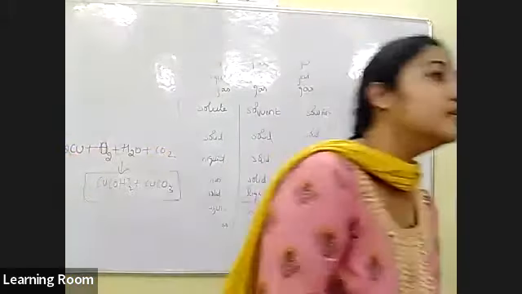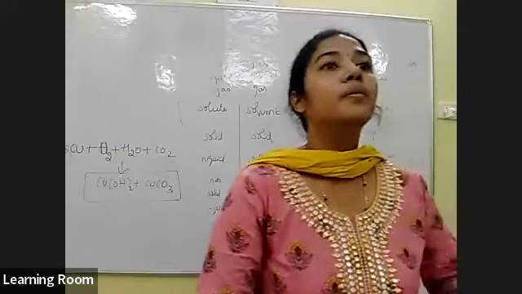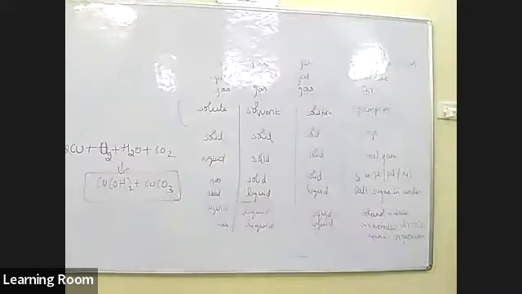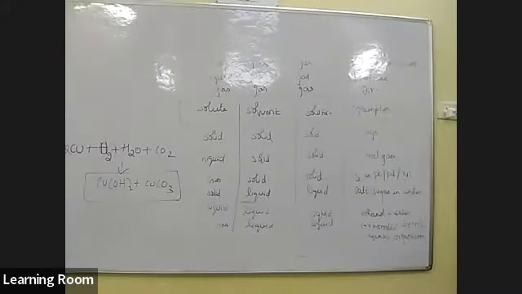Yes, anything? HCl gas. HCl gas is an example of that. But there is only one gas present, right? There should be a mixture of gases, right? Oh, hydrogen and chlorine. But hydrogen and chlorine are not present as such, right? By electrolysis only, the hydrogen and chlorine will be formed.